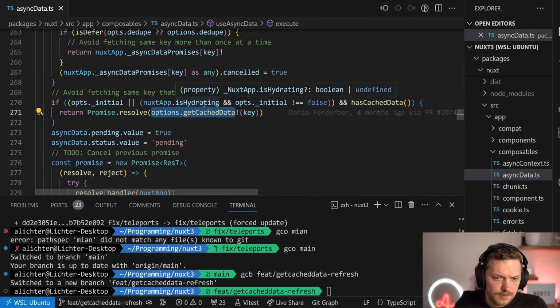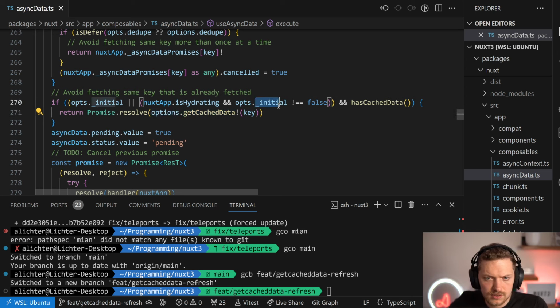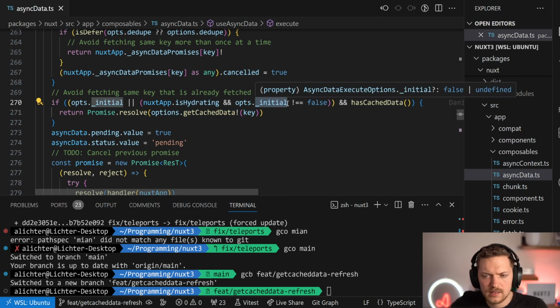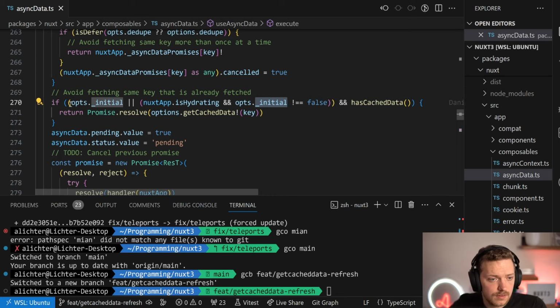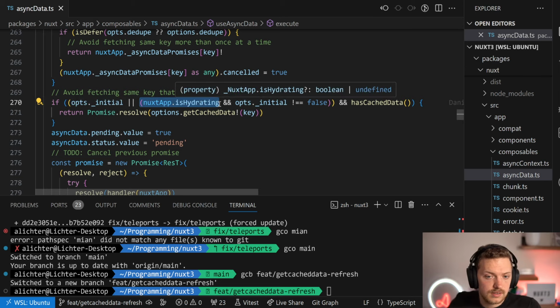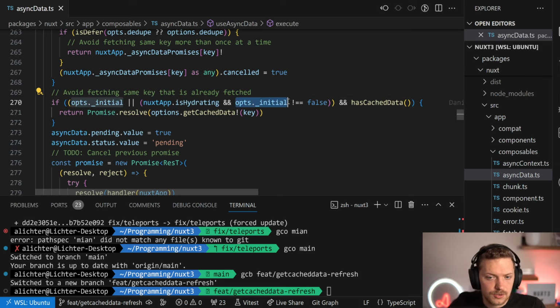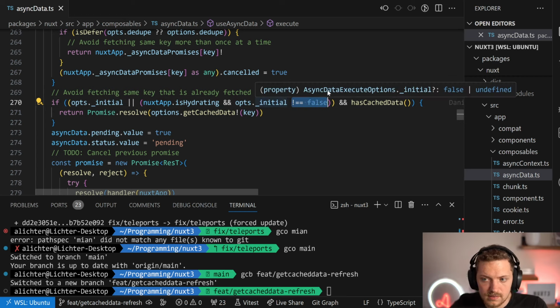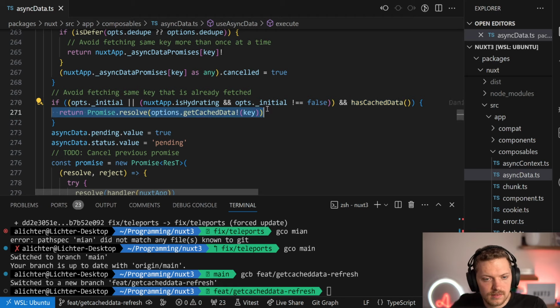Okay, so we have this underscore initial. I think someone also mentioned that in the feature request. It says, if options.initial is set, or Nuxt is hydrating and options.initial is not false, so it's maybe unset, and there is cache data, then return that.